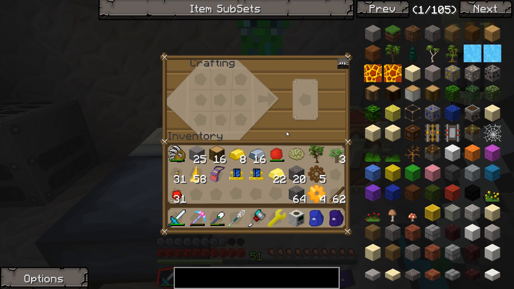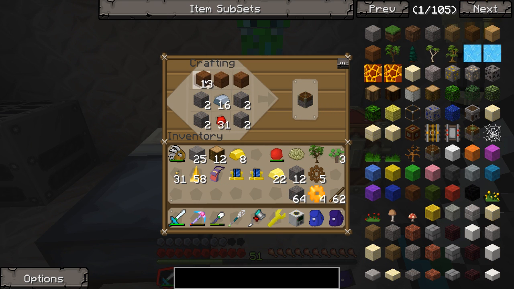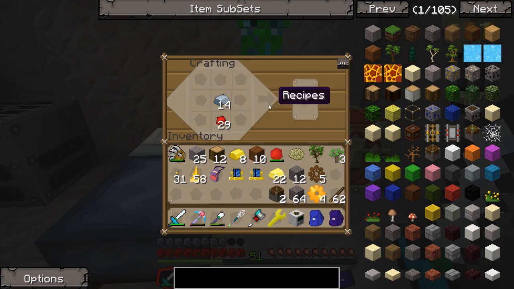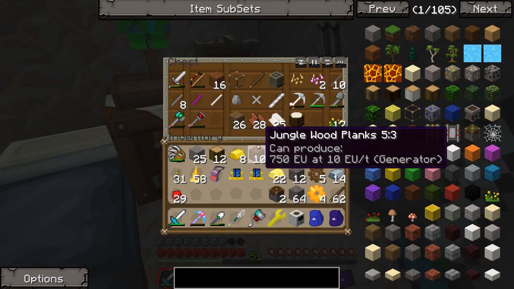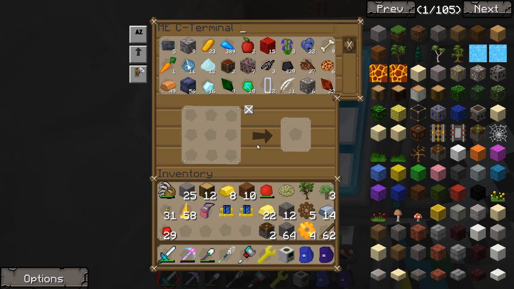Alright, I think we're going to need some more pistons also. So I think we're going to want 2 pistons. Let's make up some jungle wood. Put some cobblestone down, some redstone, some iron ingots, and jungle wood. Make us 2 pistons. I think we still need some glass. Do I have any glass floating about? Besides 1 piece, I need 2 pieces at least.